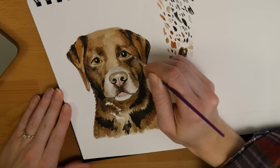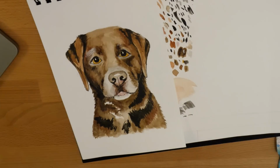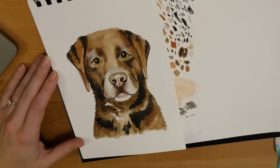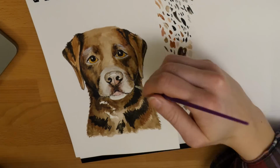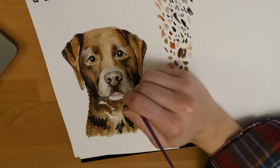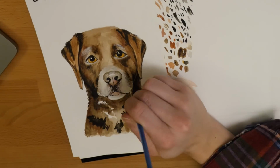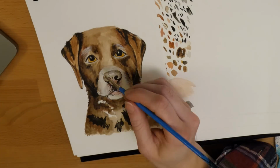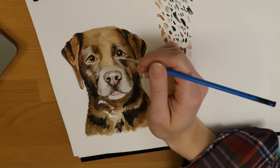Yes, my favorite part, I'm getting into adding the highlights, which is just plain white that I'm layering on top of this painting. Again, tying into the darker subject matter, these highlights are very important because they separate the darks from the lights and make the lights come out so much more. It's important to get those whites on top to really show where the sunlight is hitting their fur and making it glisten or shine.